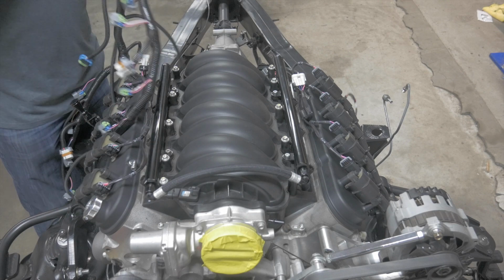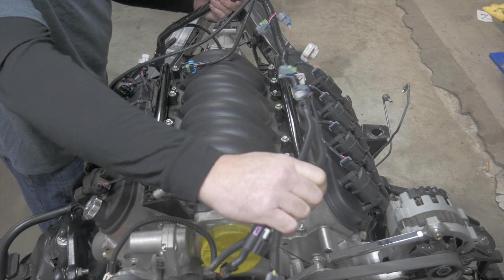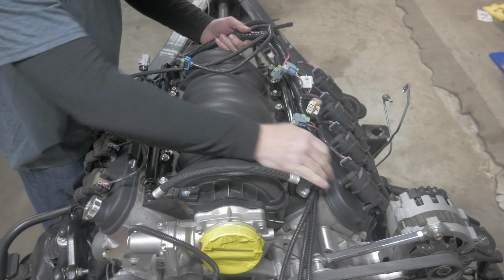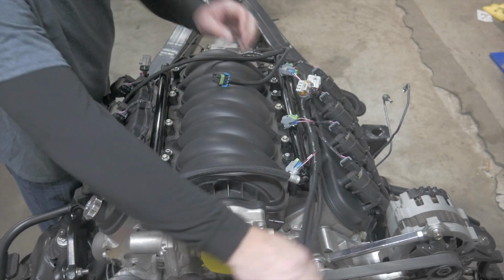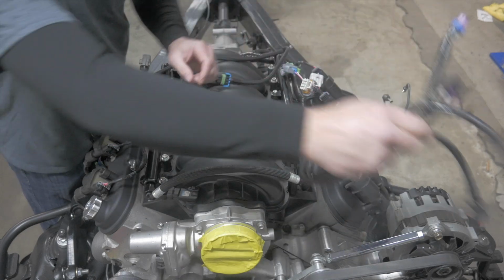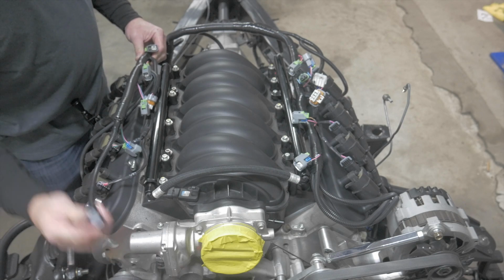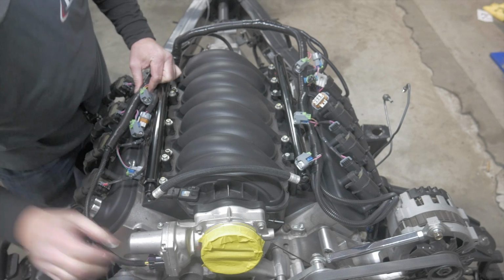All right, here we go. So don't let all this scare you. Like I said, PSI has done all the hard work for you. So the biggest thing you've got to realize when this harness lays itself out is what side is bank 1, what side is bank 2. Bank 1 is going to be your driver's side. And how you can tell on this wiring harness is bank 1 will always have the mass airflow sensor, the coolant temp sensor, and the alternator plug on it. So we'll just lay that one over there. Bank 2 will always have the electronic throttle body connection on it. So it's real simple. Once it lays out, you just start plugging things in and work your way down.